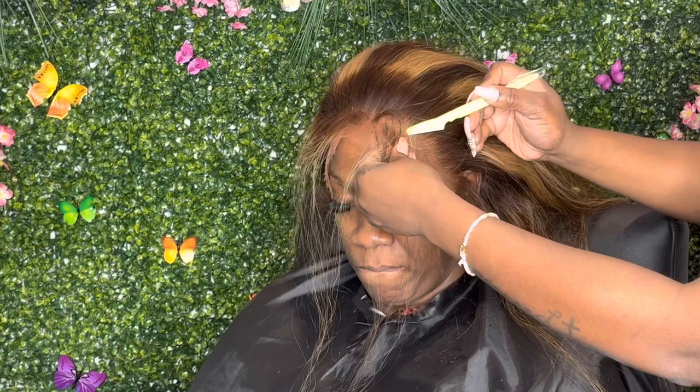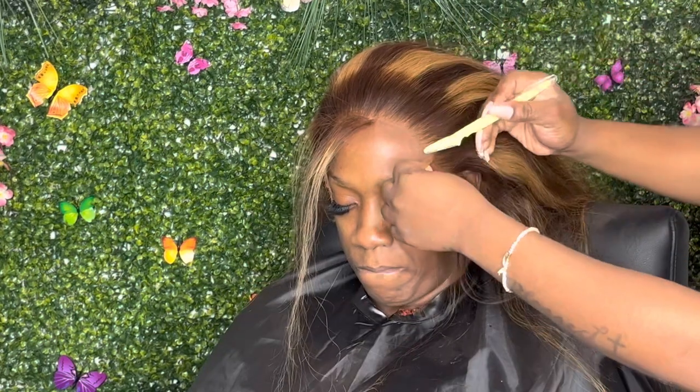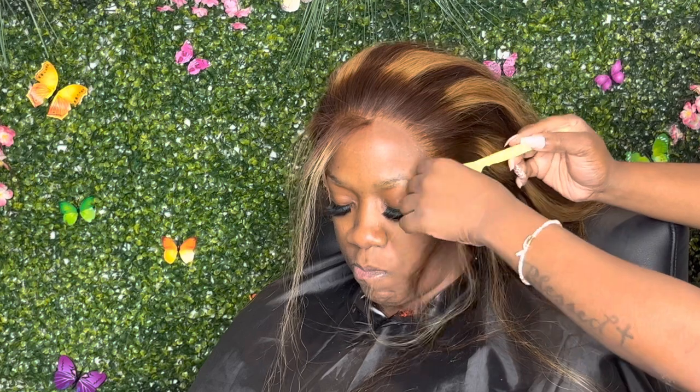As y'all know, I like to slit the lace down the middle first, then cut one side, tack it down, and do the same thing to the other side. So that's what I'm going to do here. Razor it off, attach anything that's still lifting, places that need glue. And then I'm going to do the same thing to the other side.